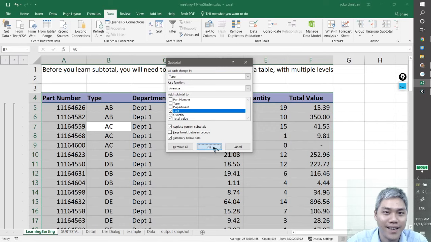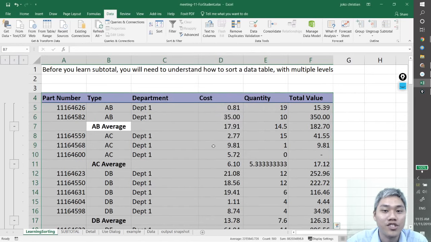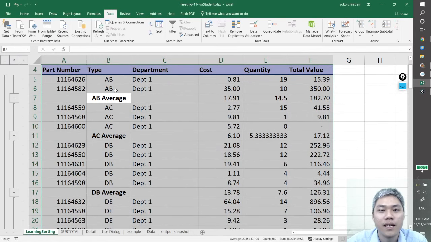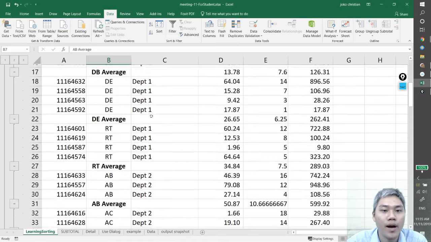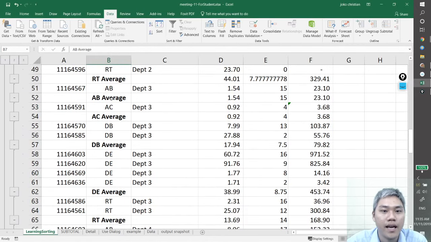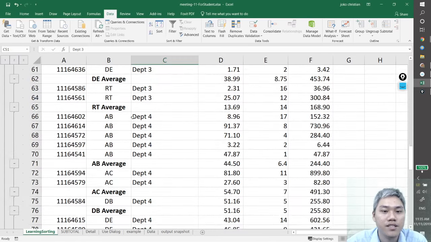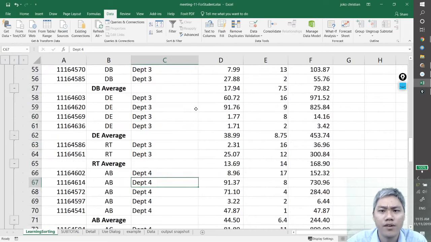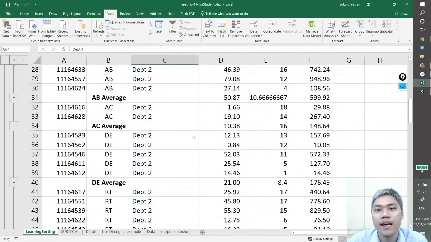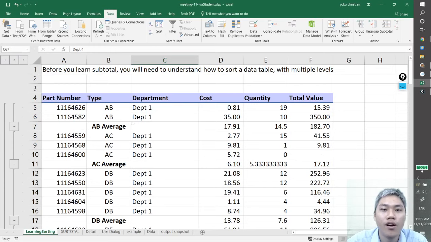Okay. Click OK, and we'll see that you have a jumble. Not quite jumbled because I have already sorted it by department and by type before, but we will have recurring averages. This is the AB average from department 1. This is the AB average from department 3. This is the AB average from department 4. Wait a minute. How can that happen? This can happen because Excel calculates subtotals correctly only on a table that's already sorted beforehand.